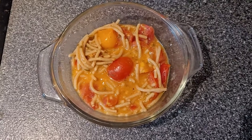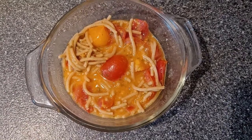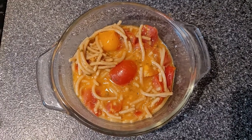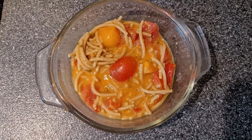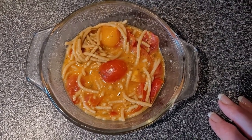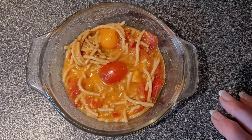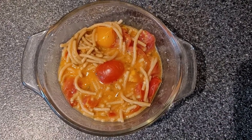I just tried this fermented tomato sauce for the first time. Basically all I did was cook my spaghetti, put butter with it, seasoned it, put some Parmesan on it, got it all mixed up, and then dumped the sauce in the pan. I had it on low for about 60 seconds just because it was straight out of the refrigerator — I would leave it at room temperature next time. I think it would be perfect that way, and I did not really heat it all the way through so it's still got all the probiotic goodness. Y'all, this is flipping amazing. I'm going to do a whole bunch more of these. This will be so refreshing in the middle of winter. I am thrilled with this idea — guys, try it. You're going to love it.